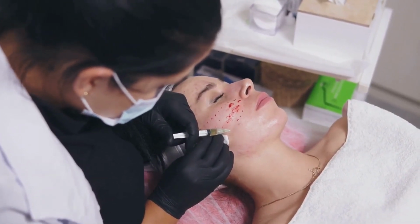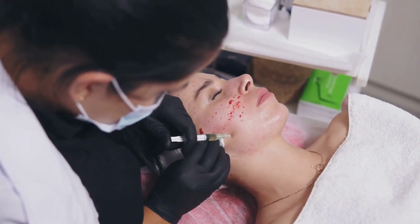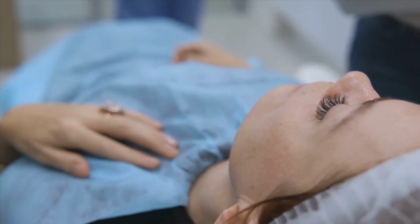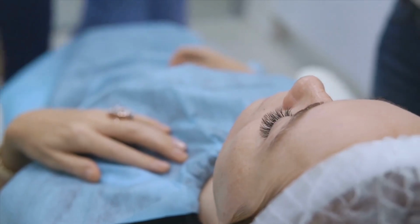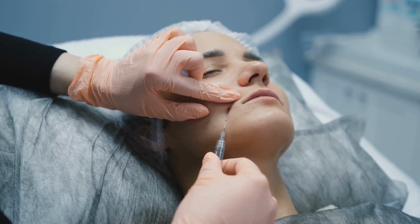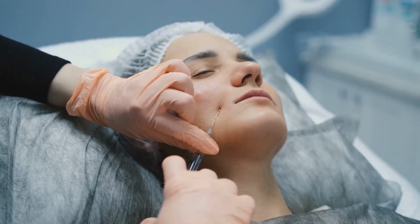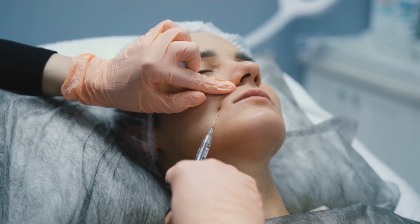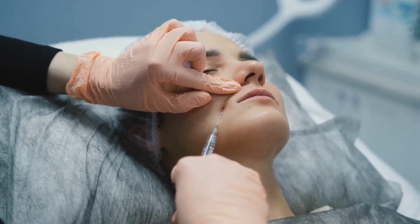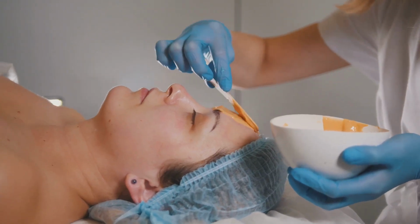The biggest risk comes from the way the blood is handled by the facility providing the treatment. It's essential that the blood removed from your body be kept sterile. Otherwise, you could develop an infection, the association says. It is also important to ensure that the blood being injected back belongs to the client and not someone else, as the recipient could get very sick otherwise. Experts say that those looking to get cosmetic treatments should research the provider beforehand to make sure the facility is licensed. They should also note how medical equipment, like needles, are being handled by staff.